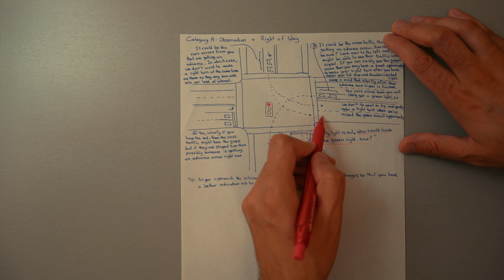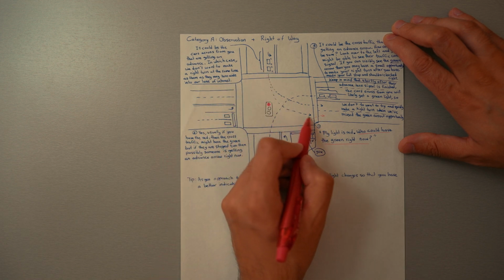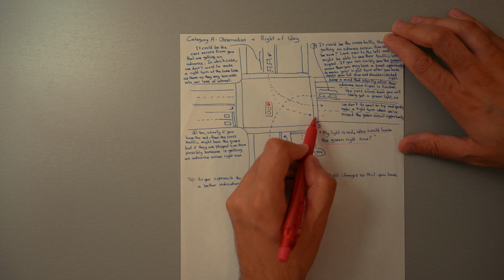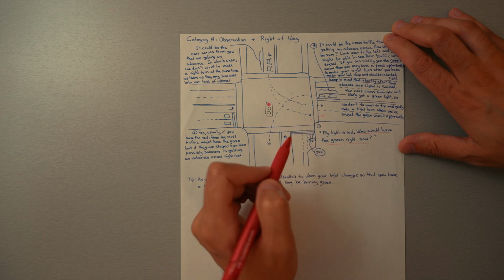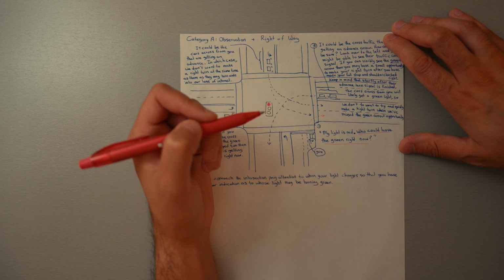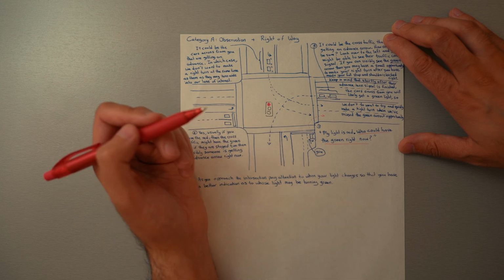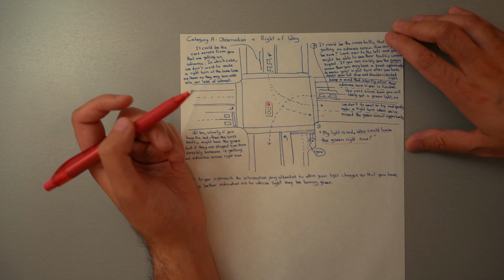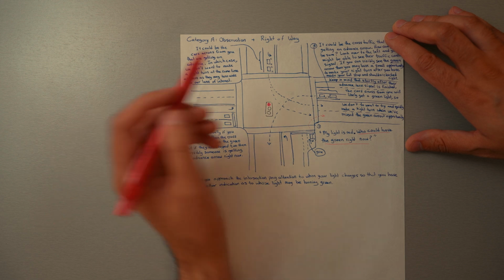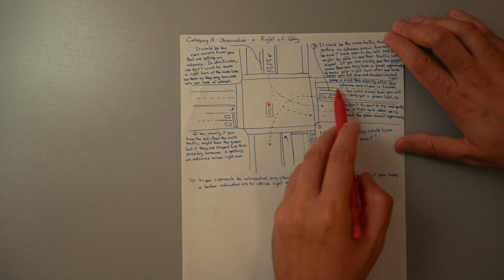So if I try to make this turn as these people are getting their advance, it might be a situation where we're interested in the same lane, and then it would be a sticky situation for me because I had the red light. What does the red light mean? I don't have priority at this intersection right now. Okay? Now, it could also be these people here taking a left turn, right?